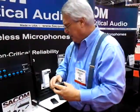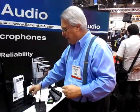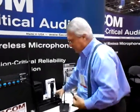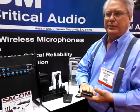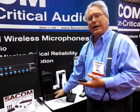And these products are made in the United States, and that's a big part of that security as well? The government likes to buy American-made products. This is made in Gainesville, Florida. Very nice. The system, MAP pricing for an 8-channel system with 8 boundary microphones and a charging station is about $1,100 per channel.